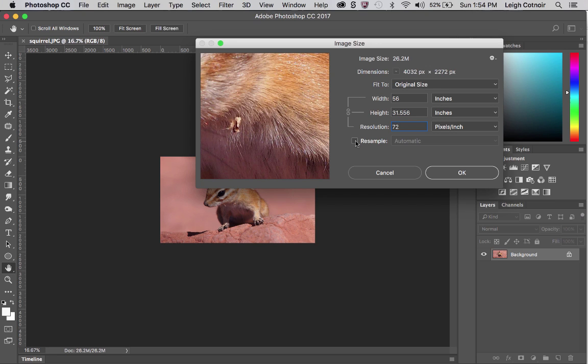If you take off Resample, you are doing a non-destructive resolution edit. If you leave Resample on, you are doing a destructive resolution edit, right? If I were to lower the resolution, and by the way, there's no reason in the world that I should lower this below 72 ppi, because there is nothing that is going to display or print anywhere below 72 ppi, but if I did, it would lower my actual pixel dimensions and literally throw that data away. Okay, just so you understand that.